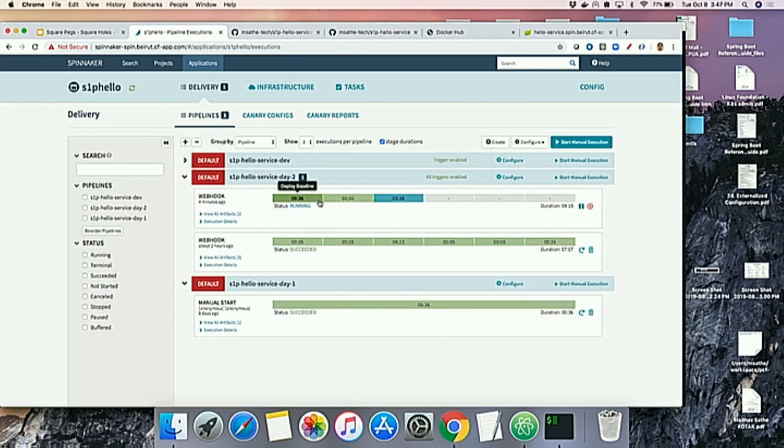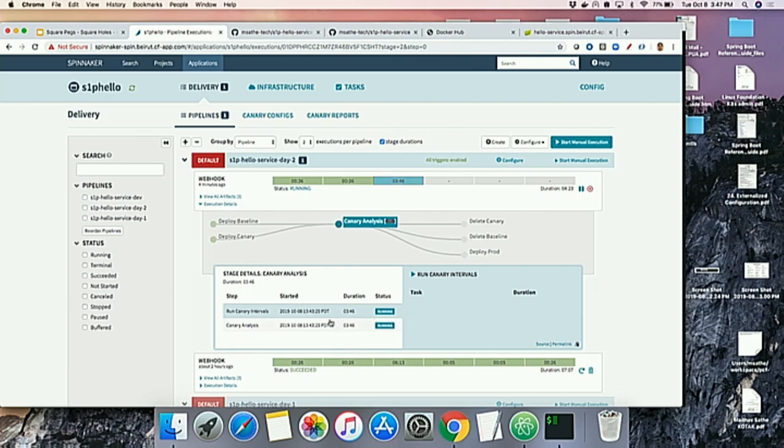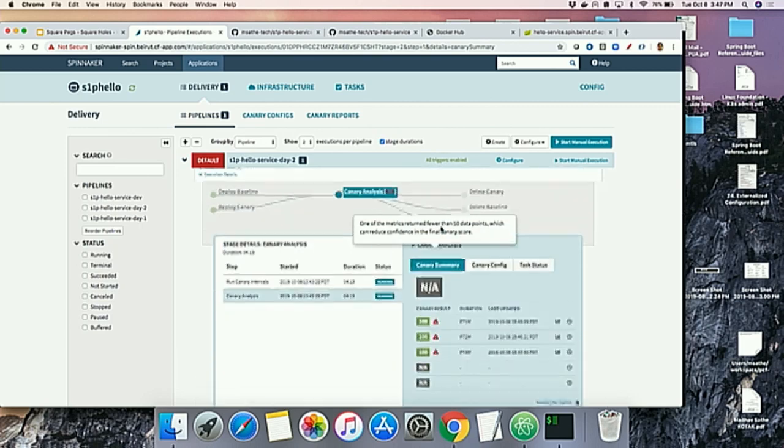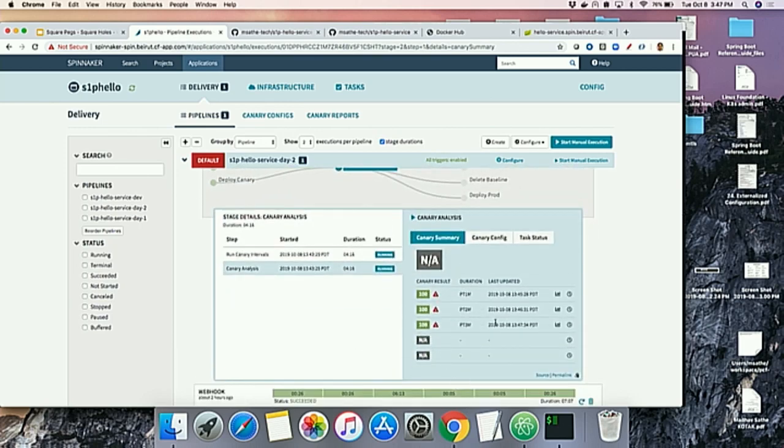As you can see, the pipeline is already running. And this is a canary analysis stage. In this stage, the baseline has been deployed, canary has been deployed, and is performing the analysis right now. And as you can see, for the amount of duration it has, we have the sampling interval. For that sampling interval, it is going to compare the metrics based on the frequency that we have given. And if the metrics pass, you will actually pass that stage. And out of those samples, how many percentage of the samples actually pass that test? Based on that, you can decide whether your ACA is successful or not. Right? So it is going to take a couple of more minutes to actually go ahead and compare that.